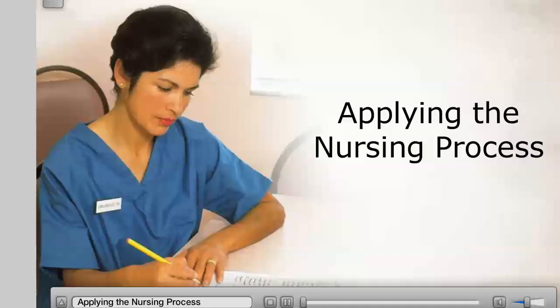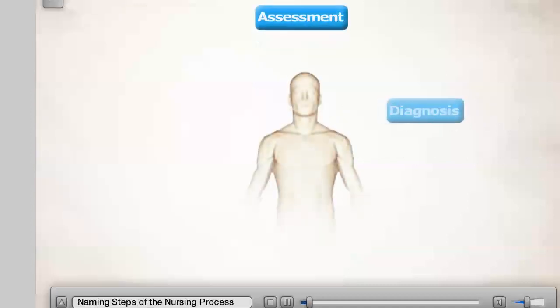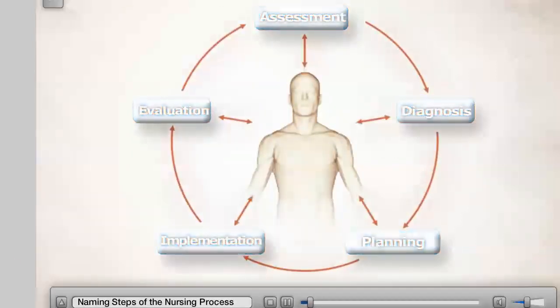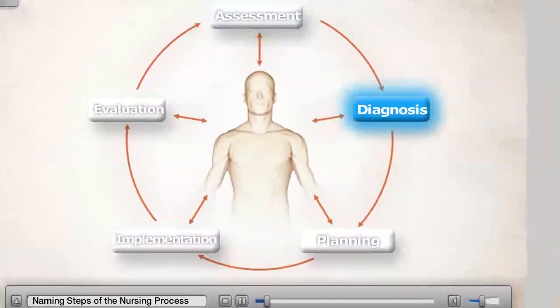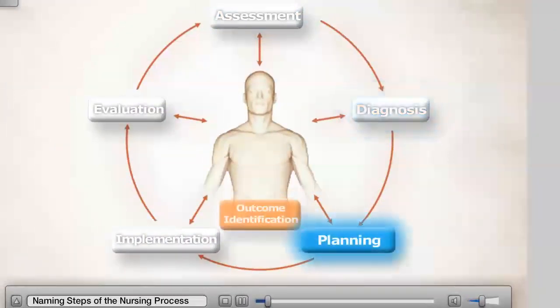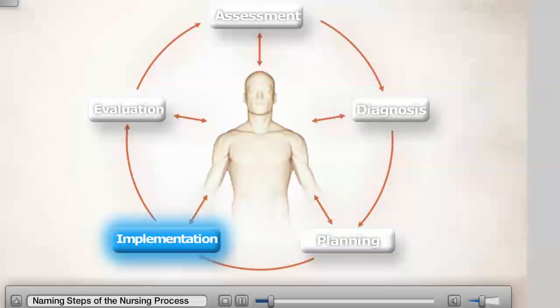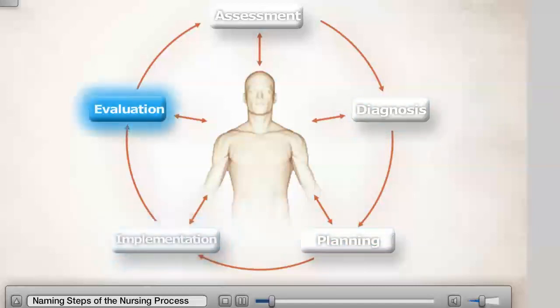Every day in patient care. The nursing process is a framework that enables nurses to create care plans and to look at what has been done, what should continue to be done, and what needs to be changed to assist patients to a state of well-being. The nursing process is usually described as having these steps. Assessment, nursing diagnosis, planning. Some schools include outcome identification as a separate step after the planning phase, implementation or nursing interventions, and evaluation.